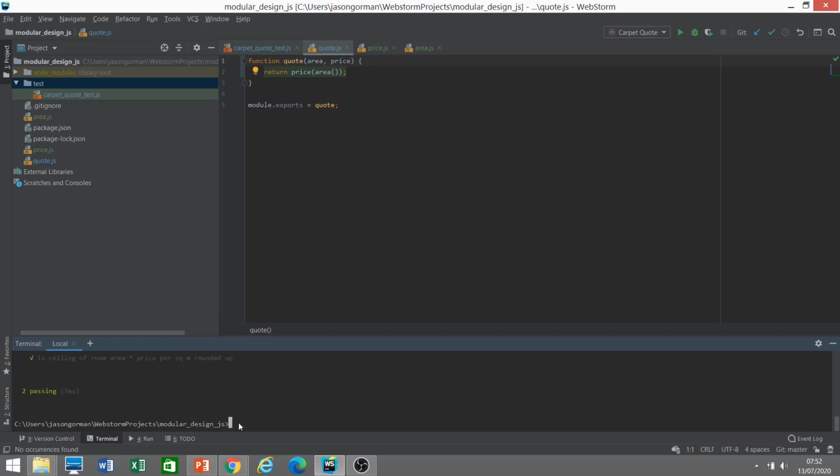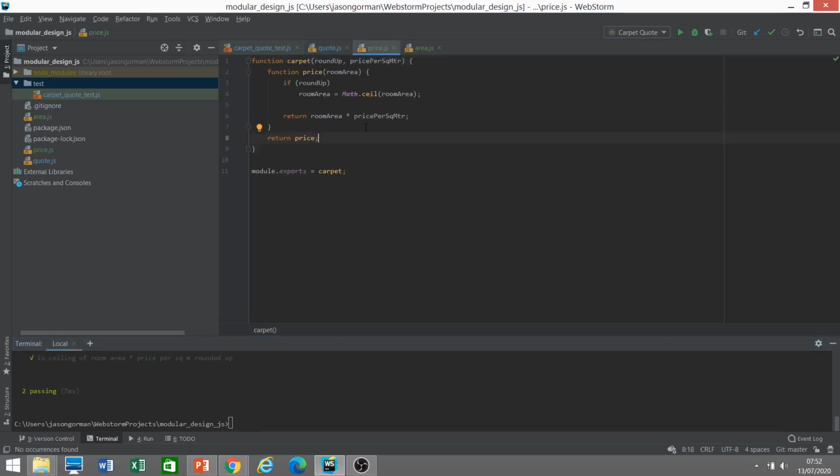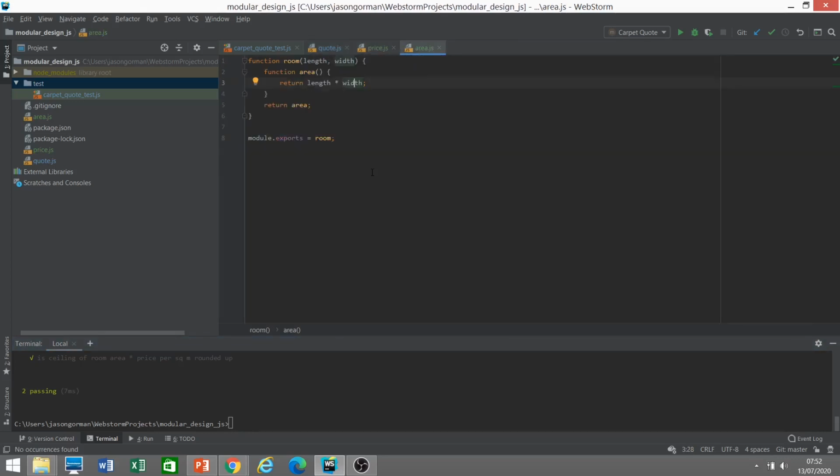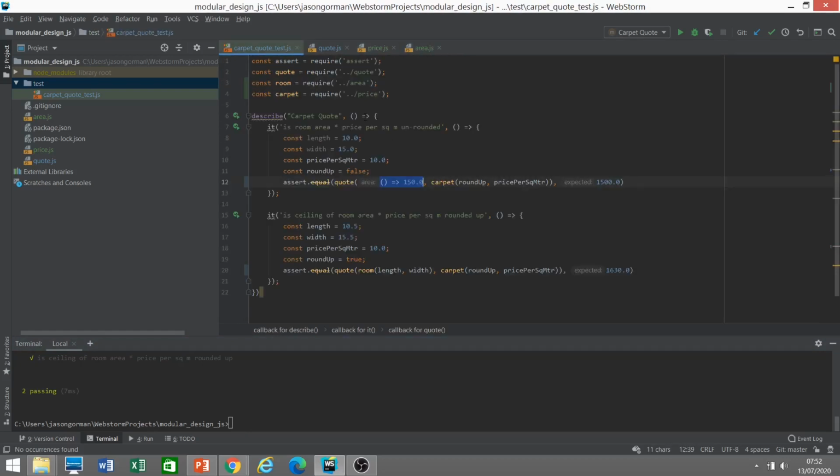And talking of imports, take a look at the imports in quote. There are none. And in price, there are none. And in area, there are none. If we take now a look at the test, so this is at the top of the call stack, that's where all of the implementation dependencies are. It's only the tests, the ultimate client, the top level client, that actually knows what implementations of the quote function and the area function, the price function it's actually using, where they're coming from.